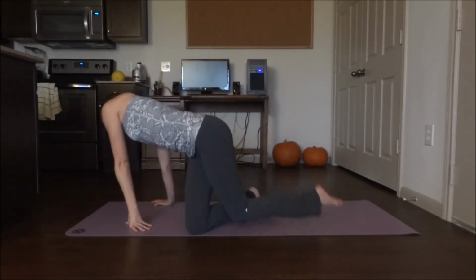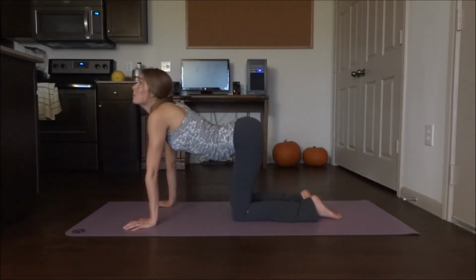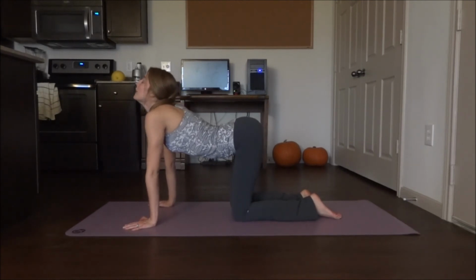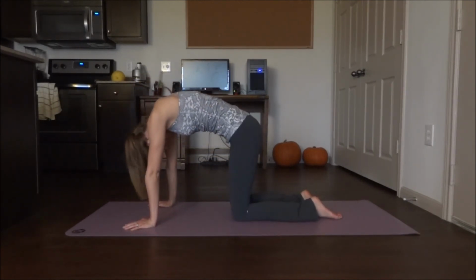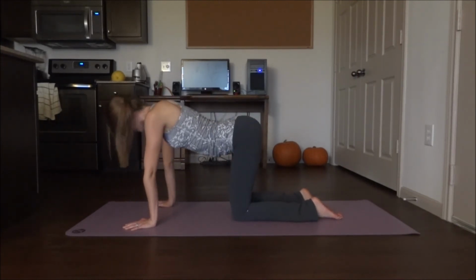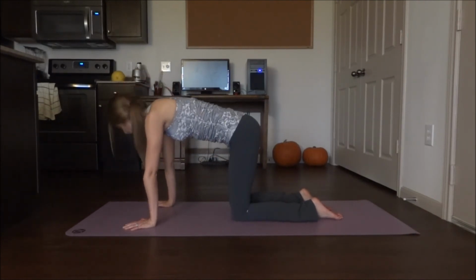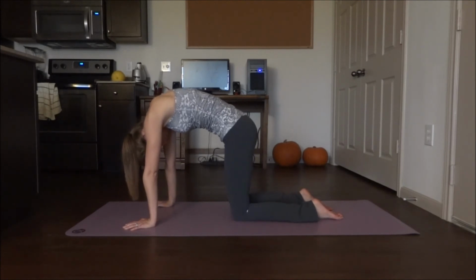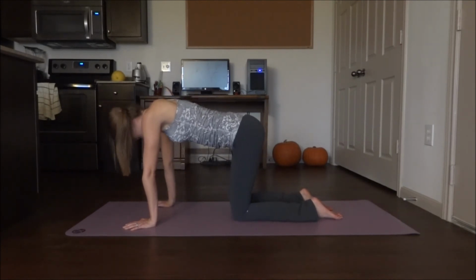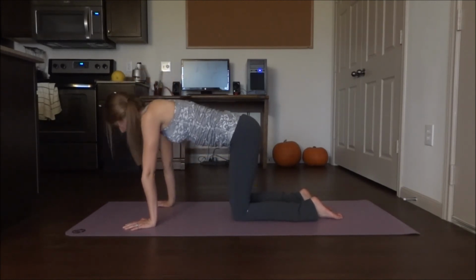Okay, release the stretch and now get onto your hands and your knees for a cat-cow stretch. All right, inhale as you arch the back, bring the head up. And exhale, head down, round the back, belly button towards your spine. Inhale. And exhale. One more of each. Inhale up. And exhale down.